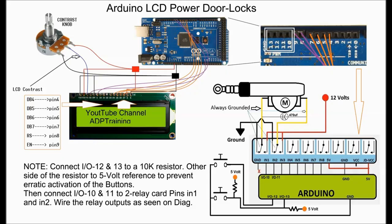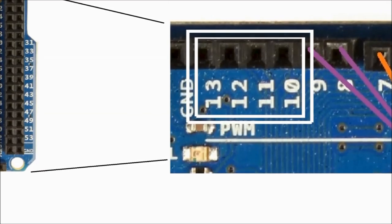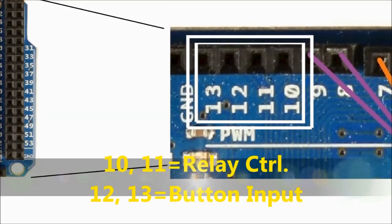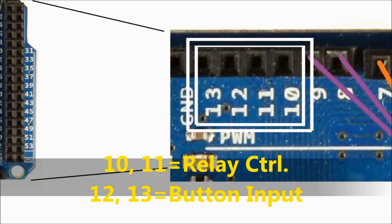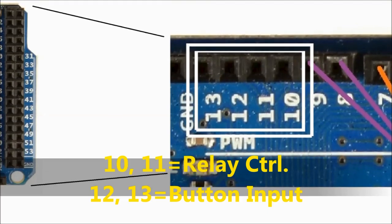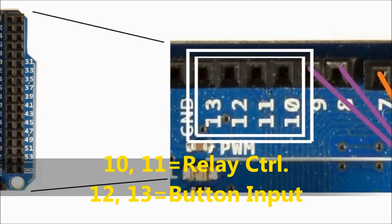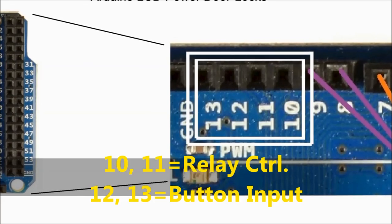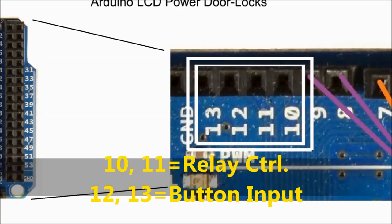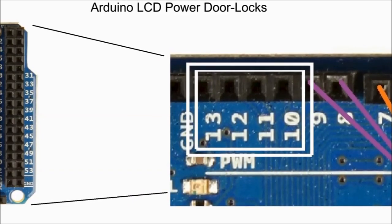There are different pins that we're going to use to control the relay card. If you look in the upper right-hand side, you're going to see the pins that we're going to use. The Arduino pins that control the relay card are actually 10, 11, 12, and 13. The relay card is really controlled by 10 and 11 only. So basically, the way this is connected, if you look at the diagram, the relays' normally closed position is always grounding the solenoid, the door lock solenoid, okay?